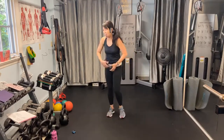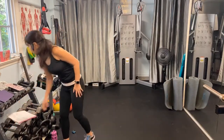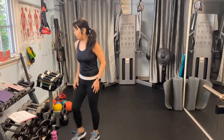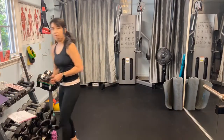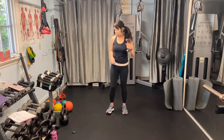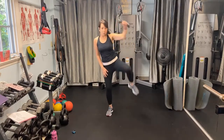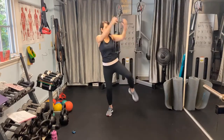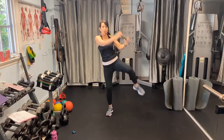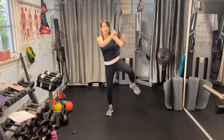All right, take a break. Don't worry, we're coming back to that. Next one, side oblique crunch. I would probably take a lighter weight, 3 pounds, 5 pounds. Start with your left, or your right side. Okay, so it looks like this. If you want to, you can take both hands and grab it. But again, doing one side and one side only.